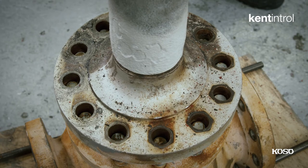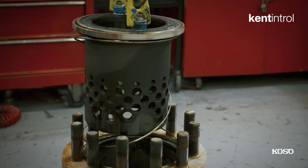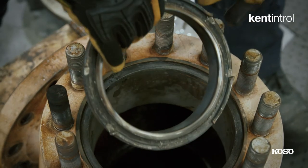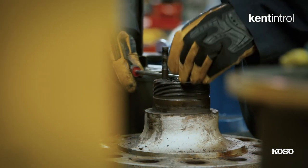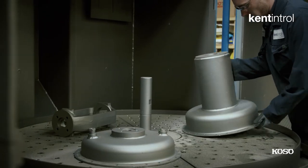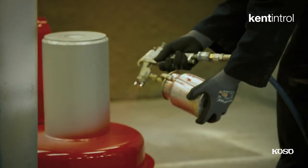We're an OEM. We've got a very in-depth understanding of how this equipment works, how we'd like it to operate, and how we would like to maintain the operation if possible. We've got a large team of support staff in place — whether they be service technicians, engineers, or designers. We're able to do the full suite of services within one company. We've also learned a lot over the last 50 years, which we can now transfer back to our customers to help better support them.